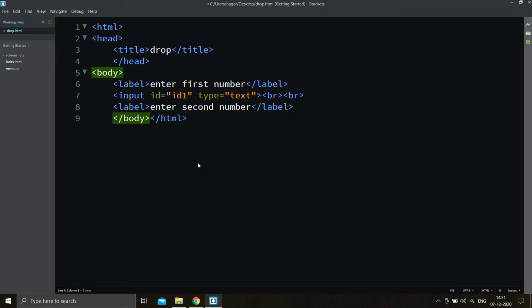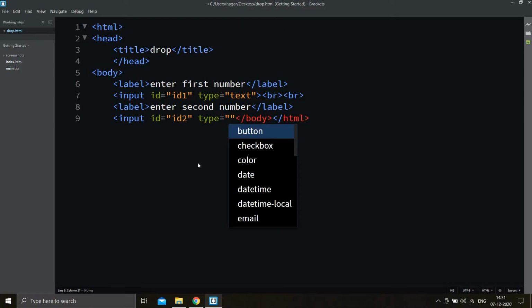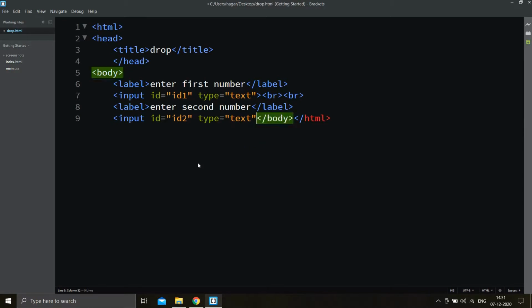After this, we are going to assign an input ID2, and then type is text again, and close this. So input is a self-closing tag. It doesn't need to be closed, like we have opened label and closed it. So input tag doesn't need closing. So now we have two input boxes.